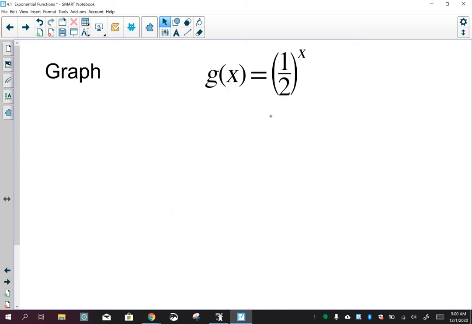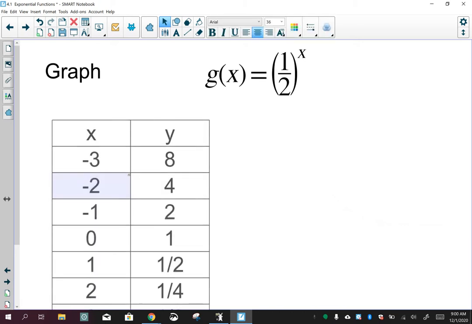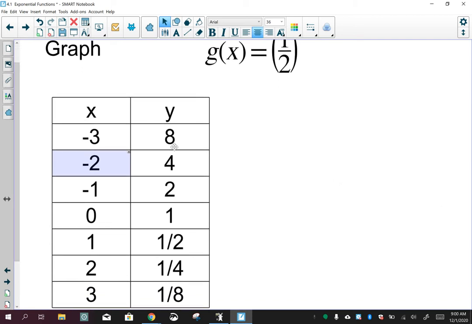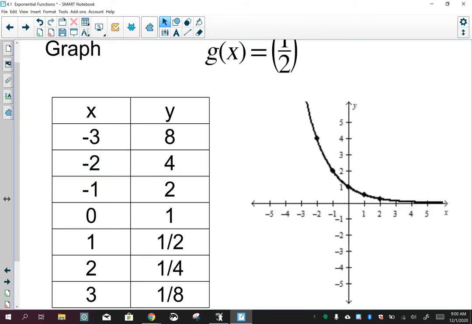So the same thing here. If you have this, you're going to create your table. And they'll have this piece already filled out for you over here. And then you're going to take this table and they're going to have 4 graphs here, and you're just going to pick which graph looks like your table.